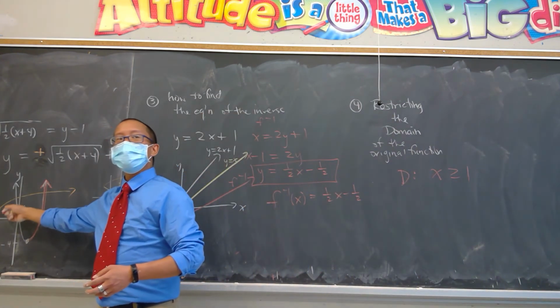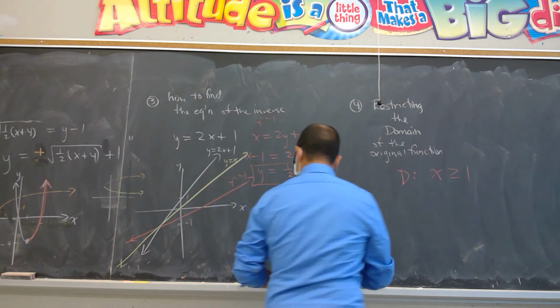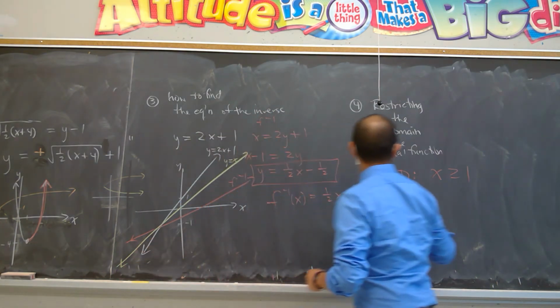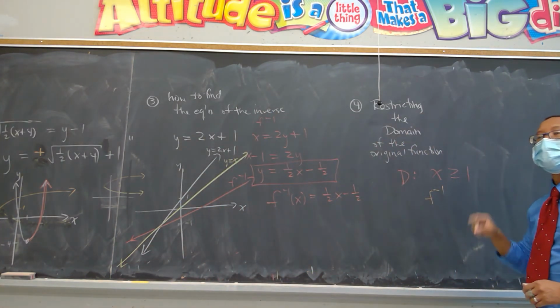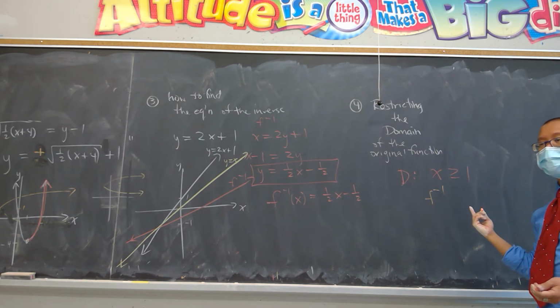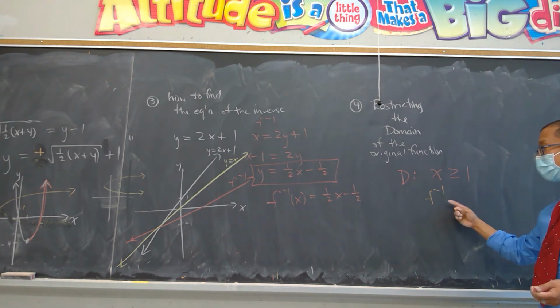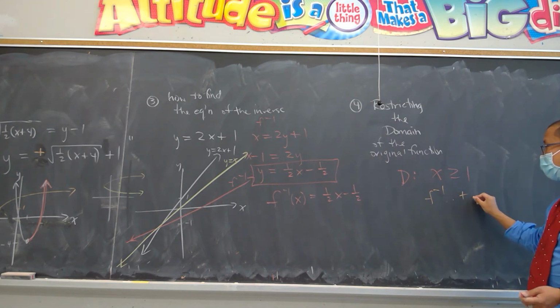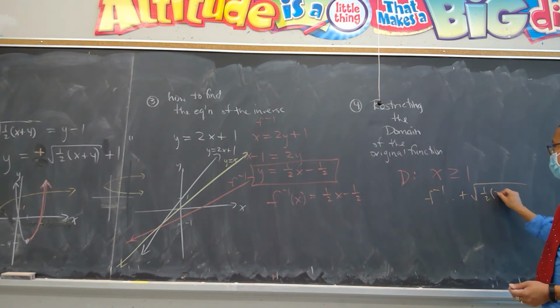And so that its inverse would be, and so we could write. Sorry? Why are you only using 1/2 of the original? Yeah, so there's another answer to this, but hold on. So the inverse for that is plus the square root of 1/2 x plus 4, plus 1. Everyone see that?